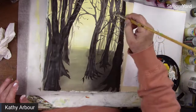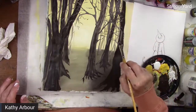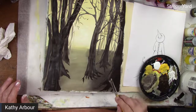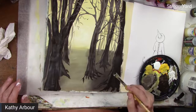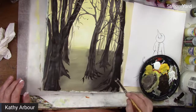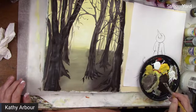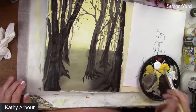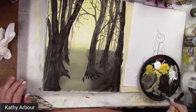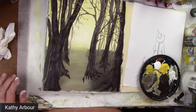So I'm just thinking of the sun that's shining on here. Might show a little bit just along the side here. Thinking of the shape of the tree here. We can always go back with darker paints too and fix up stuff. Don't get too worried about how it's looking.